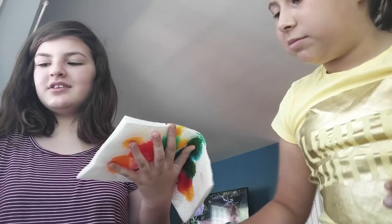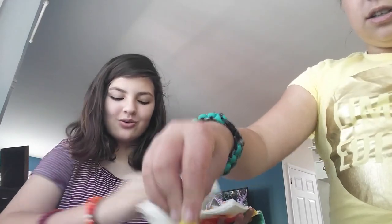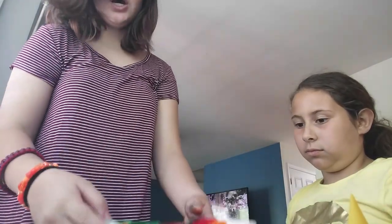Look what we made. Your final finished product should look something like this. As you can see, we have a squirter, and we got our squirter from the Project MC Square Science Kit. I think it's a science lab, but I'm not sure. You can find it at Walmart or Target. I think I got this at Target. Any stores that sell toys or just fun stuff like that. Or you could just go buy a squeezy thing. But we're just saying where we got it.